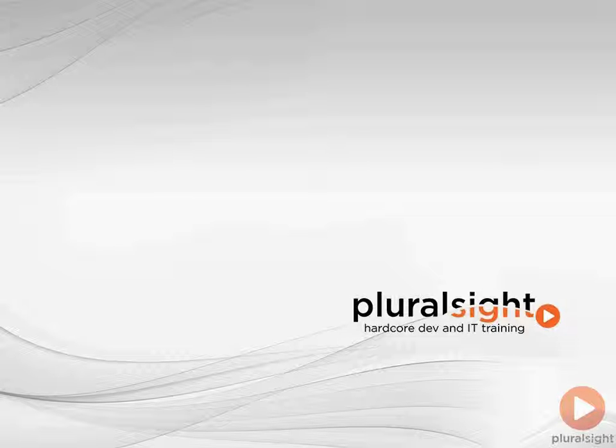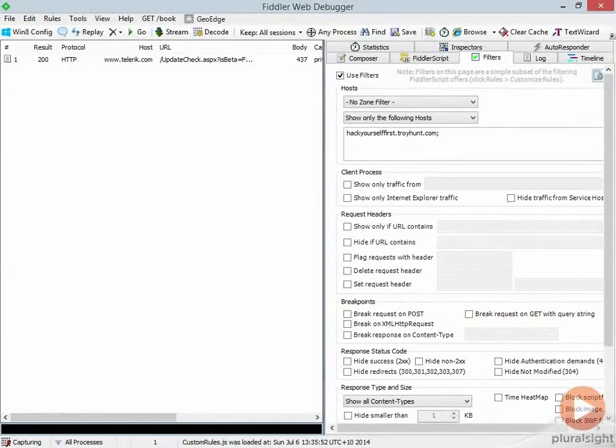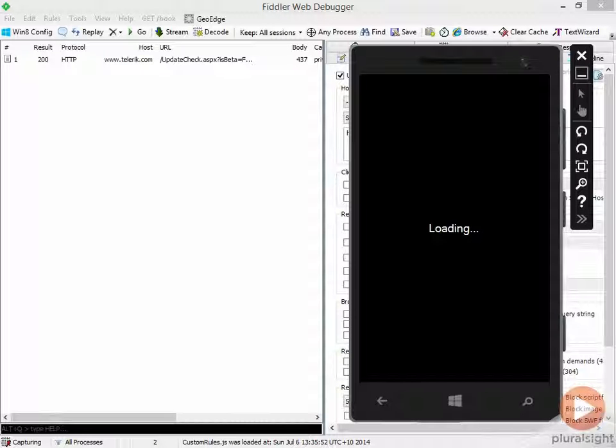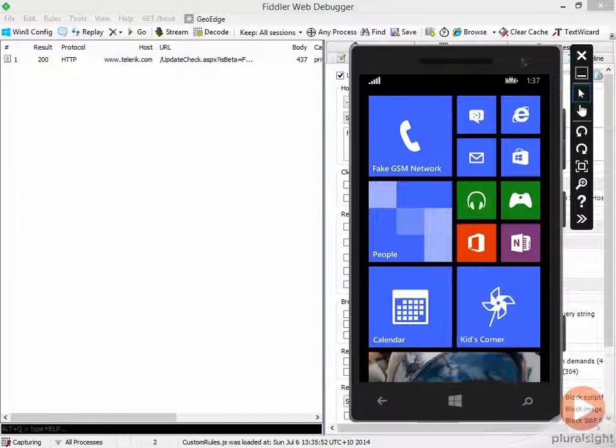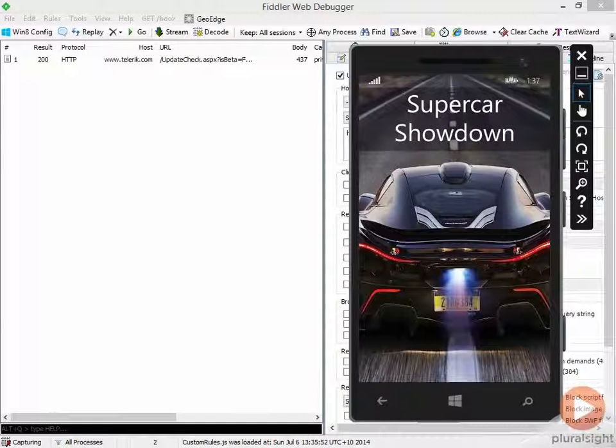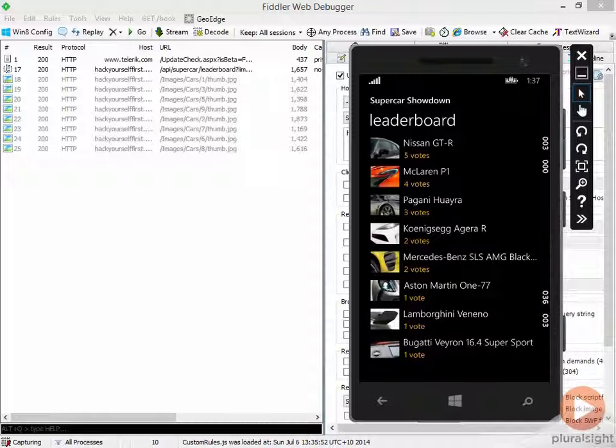What I want to look at now is to identify how authenticated users have their identities persisted when they vote on a vehicle. So here's what I'm going to do. I'm going to open up Fiddler again, because clearly we're going to want to look at the API requests that are being made, and I'm going to start the emulator. So the way we're going to do this is we'll start everything up, I'll log in, the API will somehow persist my identity on the device, I will then vote for a vehicle, and we'll see what it is about my identity that is sent back to the API so that it knows who I am.